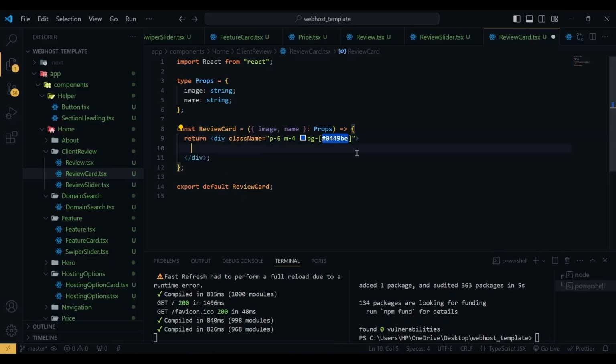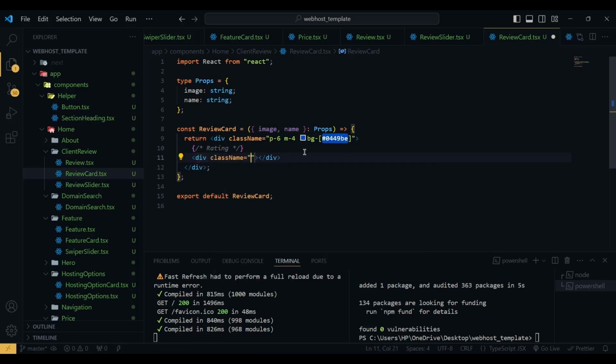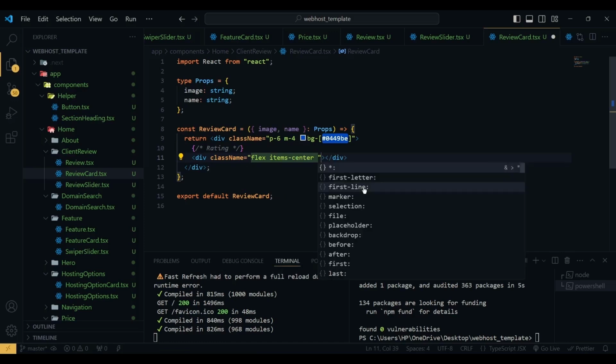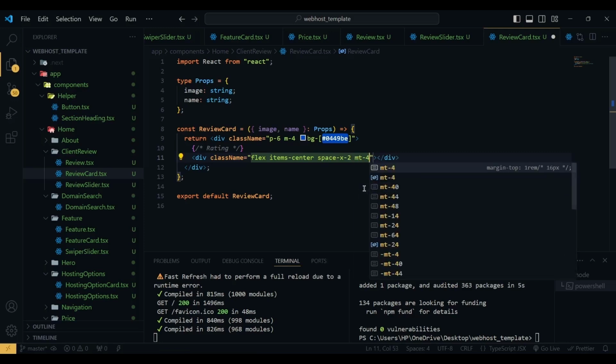Next, inside this div, first we have our rating. So for this, here we have a div with class name of flex, items center, basis 2, and margin top 4.